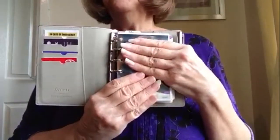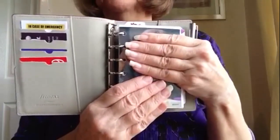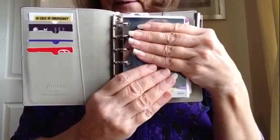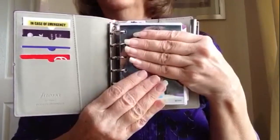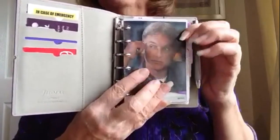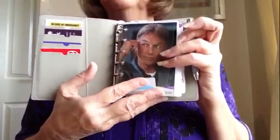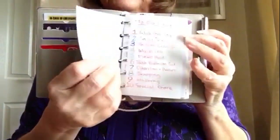Now, the other new thing is my pin-up for the month. I love having a pin-up in my Filofaxes. And this one for the month is Leroy Jethro Gibbs. Yeah, I love NCIS, although I'm not keen on the latest series with that blonde girl Bishop in it. I think they've spoilt it with that, but there you go. You know, the normal flyleaf, and there's my Gibbs.